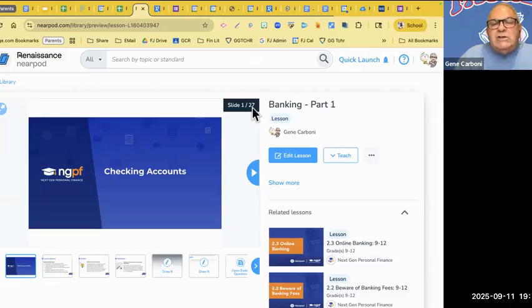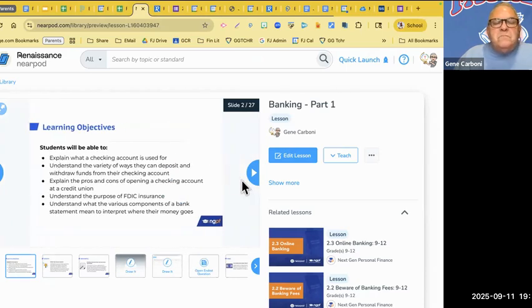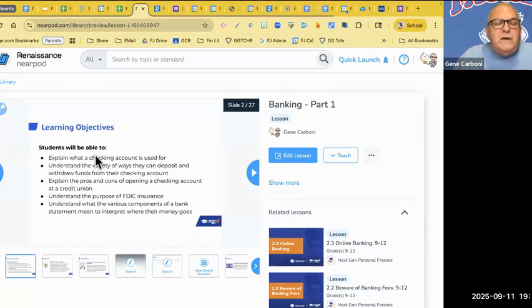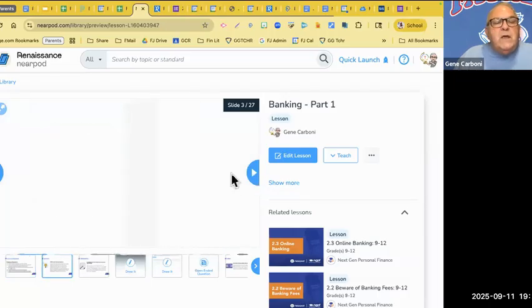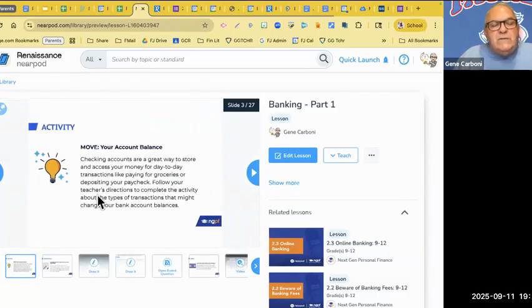There are 27 slides in part one. Slide by slide, they go through. They have the objectives listed in the beginning. Then they have some activities. The activities are done either right within Nearpod or in an attached file, like that activity for the bank rec.